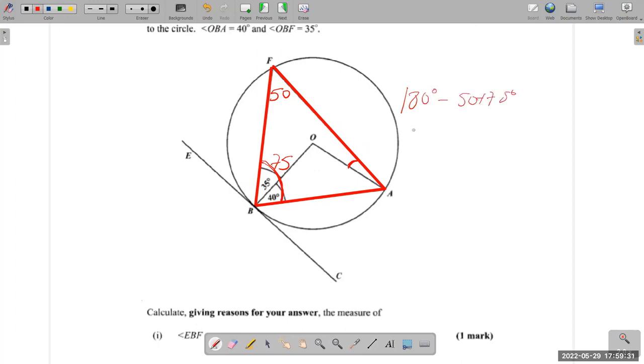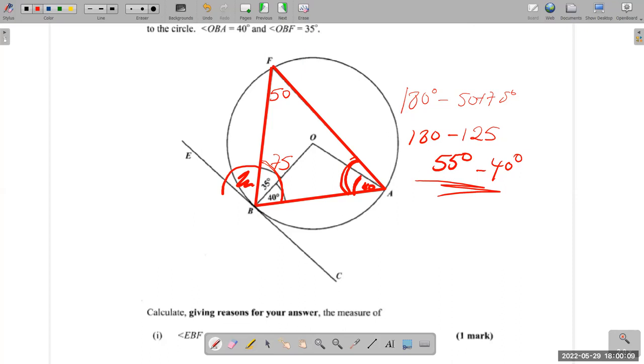Somebody tell me how much that is, please. That's 180 minus what? 125. So 180 minus 125 is 55. You realize it's the same thing and we used two different ways. You could have used the external rule, that the external angle is equal to the internal opposite, or you could have used the triangle rule. Now, if this whole angle is 55 and we know the smaller angle is 40, we just say 55 minus 40. Everybody see that?